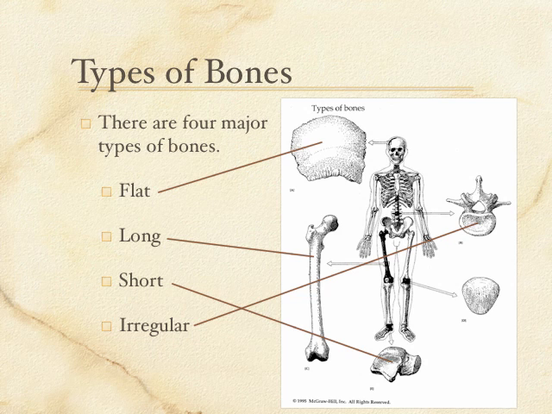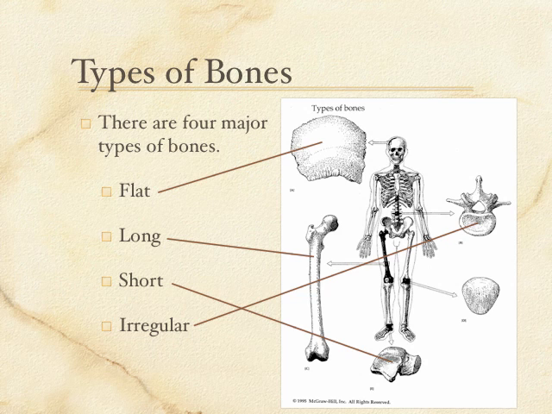Your vertebra would be an example of that. If I took all of this fancy stuff off the back of the vertebra and just had the body, what do you think I would call it then? If all I had was the body, it would just be a short bone, wouldn't it? It would just be sort of a blocky, regular shaped bone. But with all these fancy little processes sticking out the back and up and down and all of that, it's got a very odd shape to it.